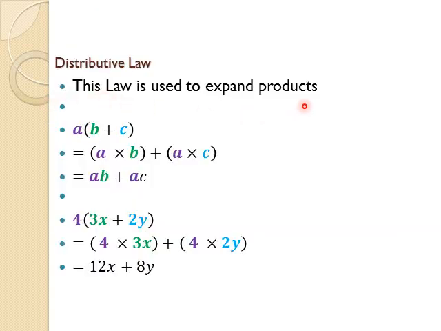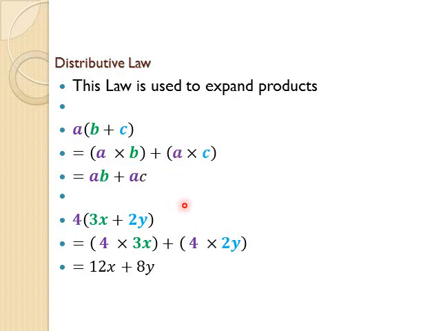So the law is used to expand products. Right, and just to refresh, I have a value outside the bracket, no plus or minus between the variable and the bracket. So then that automatically means this must be distributed in and multiplied out. Right, so that becomes A times B. Positive times positive stay positive, A times C. Right, whenever we have 2 variables, instead of writing multiplication, we can just write them next to each other. It automatically means that AB. And there AC with the plus sign.